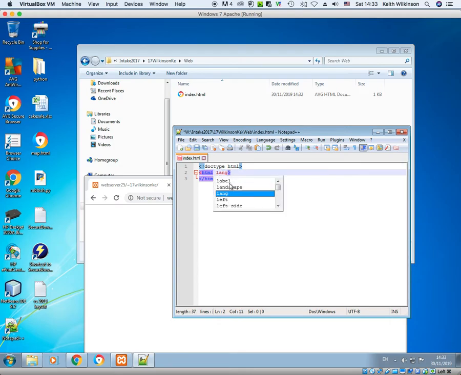So I'm going to use the word lang. Notice that's in red. And I'm going to say that that is in English. Okay, so if a screen reader came, or if you used a screen reader on this web page, it would know that the language we were using was English, and it would speak in English. We could give it a dialect. Let's say we're American. We could put a hyphen and then US for American, so that would read it with a dialect of American, but we just need English at the moment. And again, saving it and refreshing our page shows us that we've made no errors.